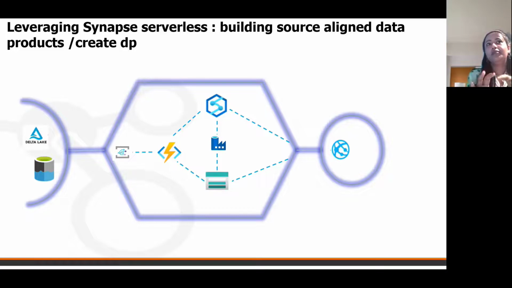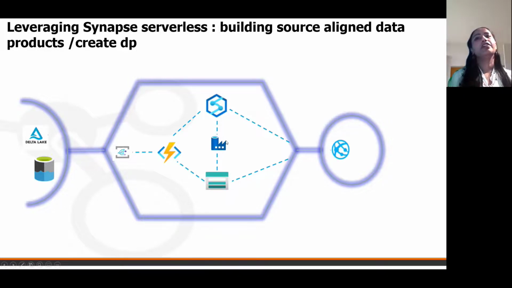Looking into the create DP capability, that's the create data product capability, I have come up with a pipeline workflow which looks like this: you have data present on the storage layer, be it in Delta Lake or on the data lake itself. And then we have a function. It is an event-based trigger function which uses blob input binding, data input binding, and output binding as well. It scans the data over here and then creates a file which is sort of a metadata trigger for the Synapse pipeline.